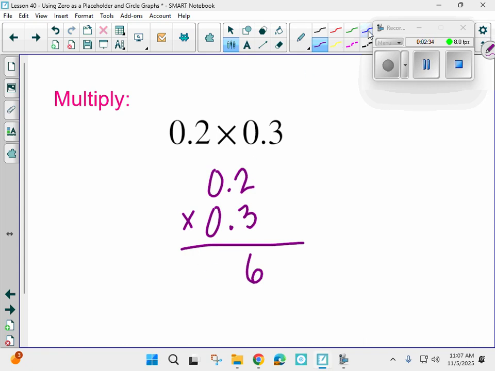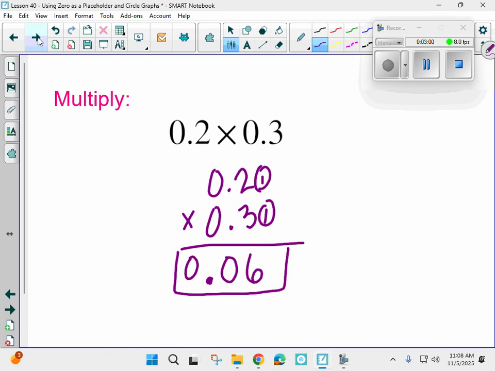How many does this one count as? Everybody, good. 1. And how many spots does this one count as? 1. So I really need to move it 2 to the left. 1 and then 2, which means I need a placeholder here. And then we always put a 0 in front of the decimal as well. So I move the decimal 2 to the left because of the 2 spots that we started with.